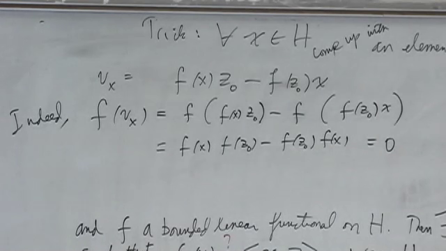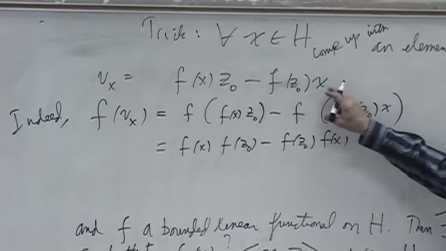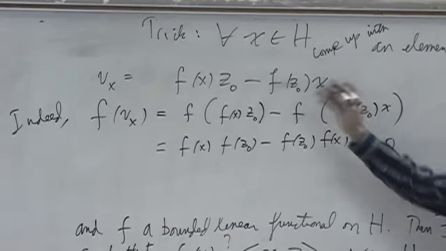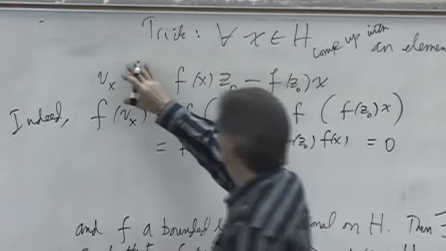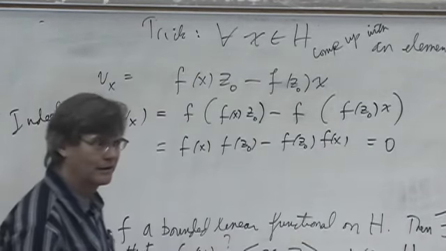Null space is going to have codimension 1 anyway. Okay. So practically everything is in the null space. And everything, unless I take x parallel to z naught, this is a non-zero thing. All right? So in other words, if I take x equal to z naught, then it does come up to be 0. V is 0. All right? So I pretty much have written out the whole null space here. Okay, in this way.